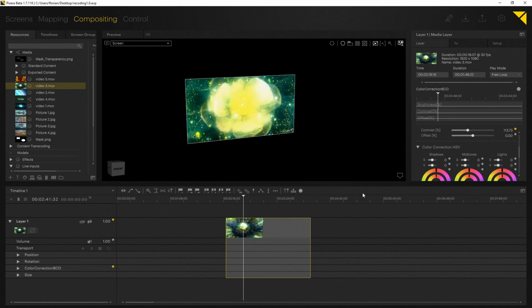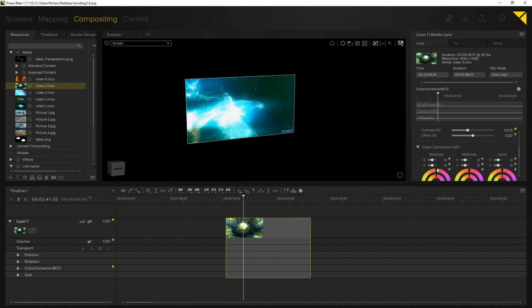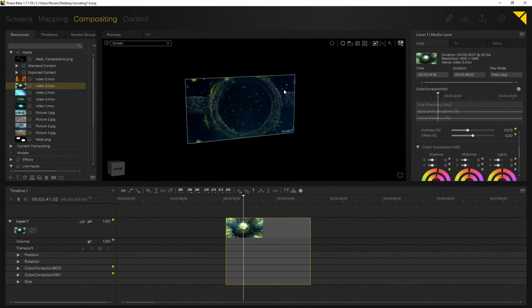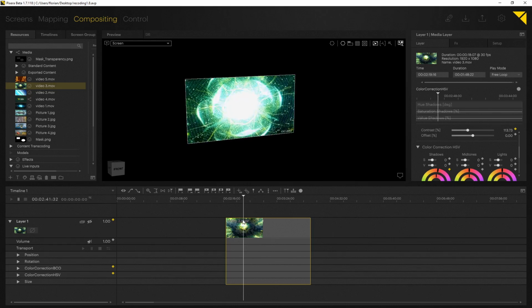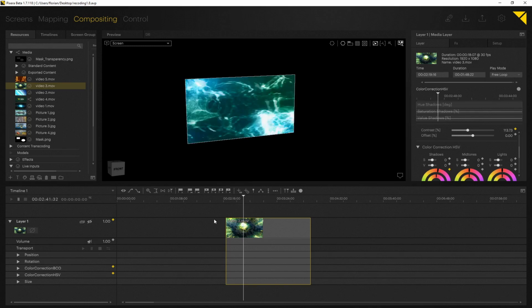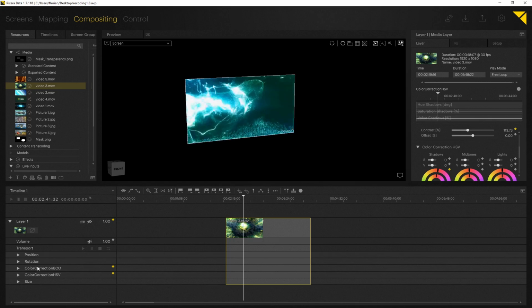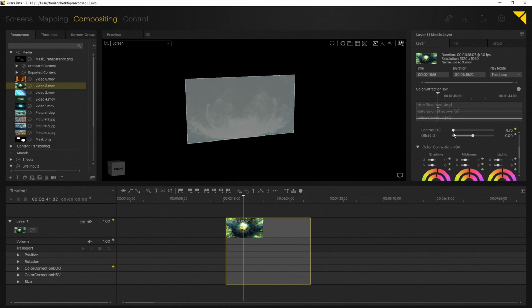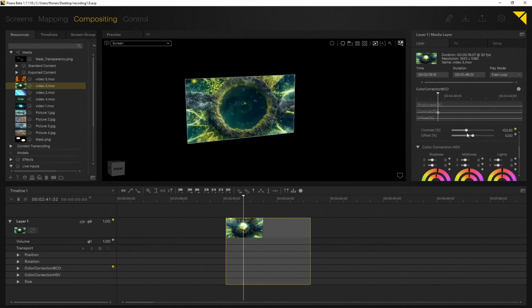So the first time you use it for this clip or for this layer, these parameters have to be added to the layer. But don't worry, this just happens the first time you change anything on this layer. Whenever you have already changed something, the parameters are already available and it doesn't affect the loop.